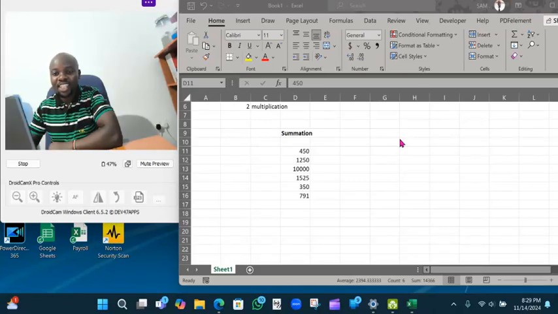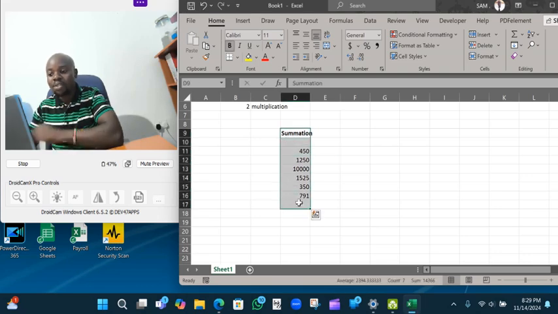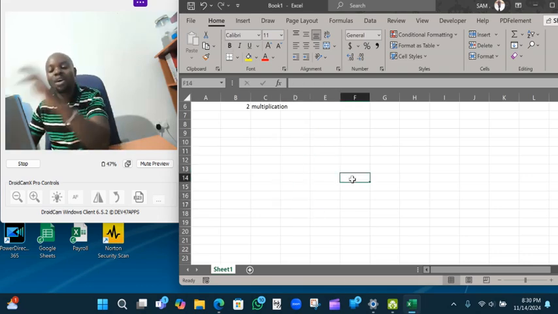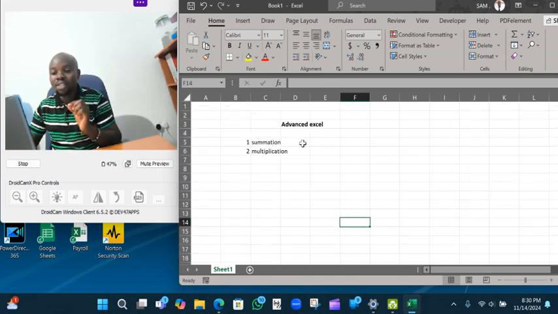Hello there. Today I would want us to learn something to do with advanced Excel. Excel is a functionality that comes with the Microsoft Office package. And today I would want us to see how powerful Microsoft Excel is. You have Microsoft Word, you have Microsoft Outlook, you have Microsoft PowerPoint and all that. But today I would want us to narrow down and look at advanced Excel.